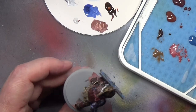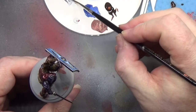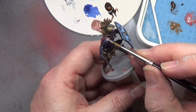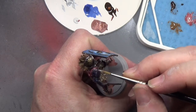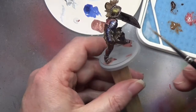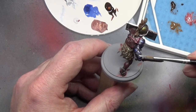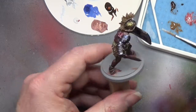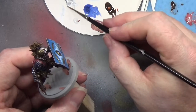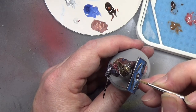And now, just for a bit more brightness on some of these areas, highlight the blue bits. We'll go back into the shining silver and just do a little touch up here and there. Just to make it look as though the light is glinting onto it. Put it in the middle of his Ujit mask. And then just a little bit on the top of each of these fish.